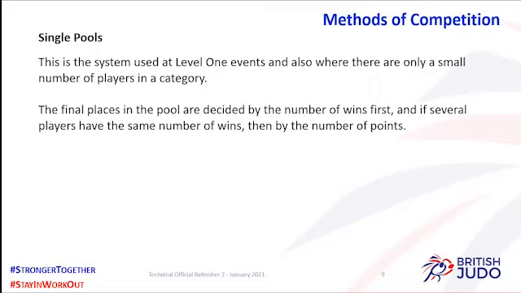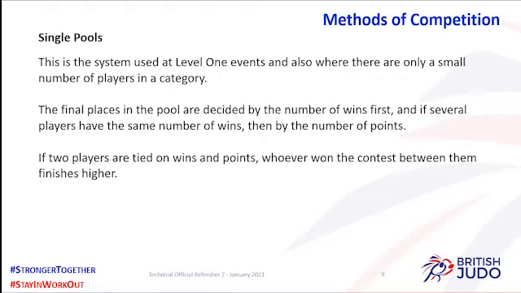The final places in the pool are always decided on the number of wins first. The wins are the most important, not the points. It's the amount of wins that prevails over anything else. But if more than one player has the same number of wins, the second criteria is the number of points they have scored. So 2 players may have 2 wins each, but there's a difference in the amount of points they scored in those particular wins.